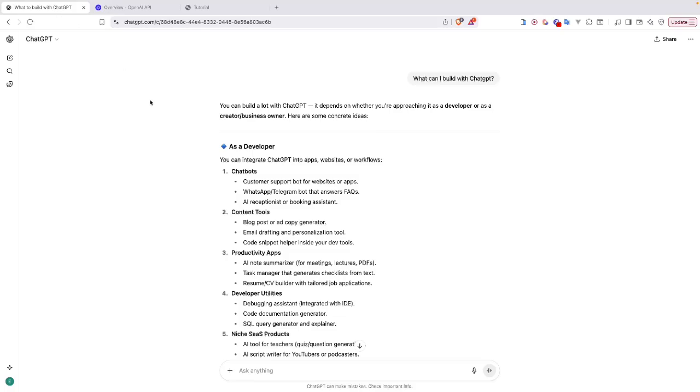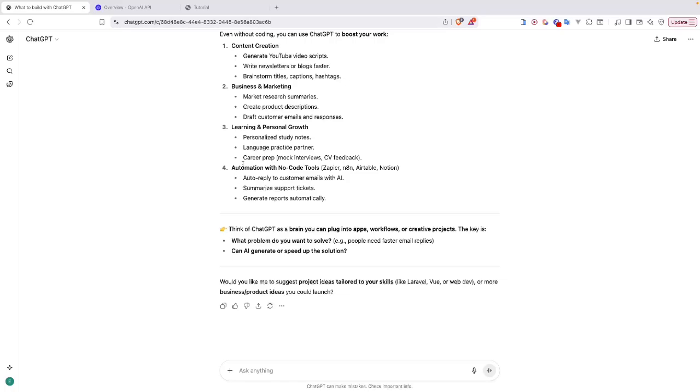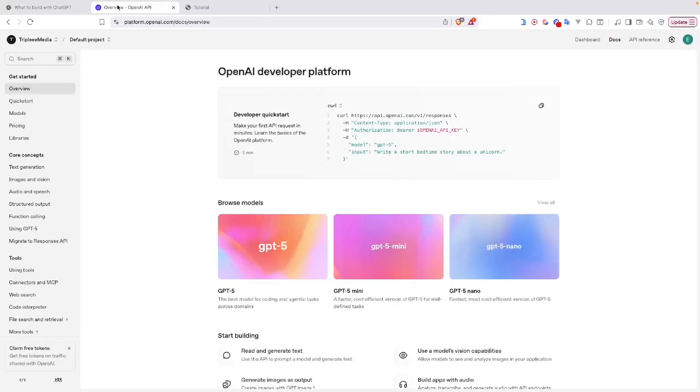This is ChatGPT, the UI, where you come, you type in your prompts, and it gives you a response. This is the OpenAI API, right? Where you can get your OpenAI API key, send API requests and get responses. So with this, you can build all sorts of AI powered applications, right? So that's for OpenAI API.